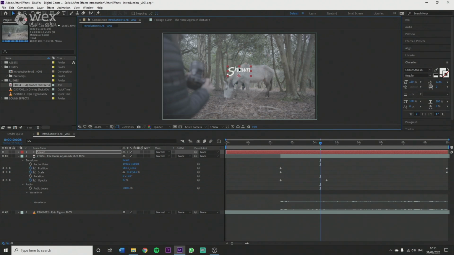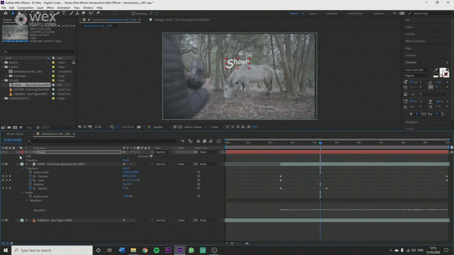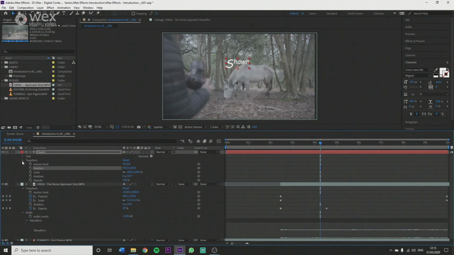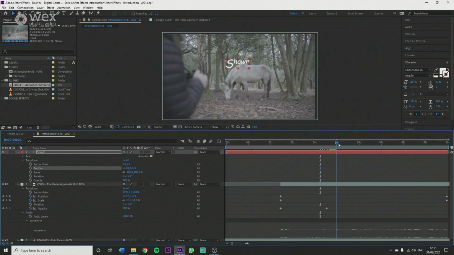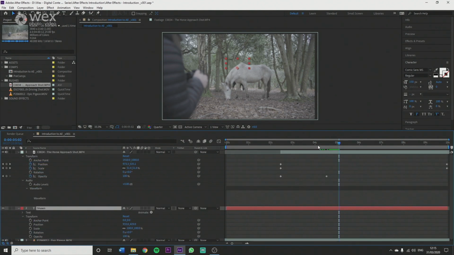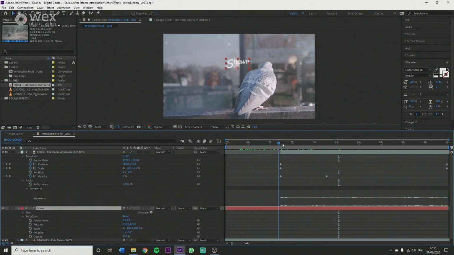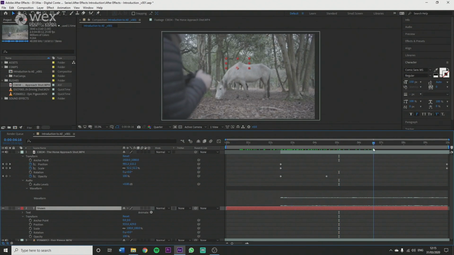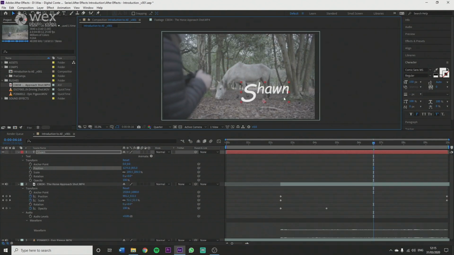Hey, and I can move this around. It's got all of the same transform tools as a normal video clip does. So whatever I just did with these video clips, you can also do with your text layers. And it all works the same. If I put this below the horse, it'll only appear on the pigeon and then the horse will fade over the top of it. It's all as simple as that.